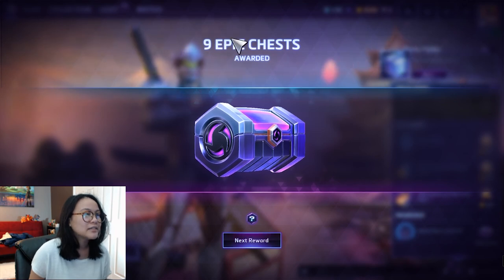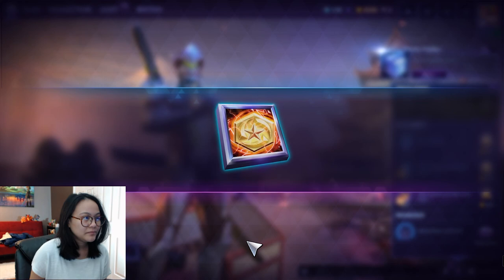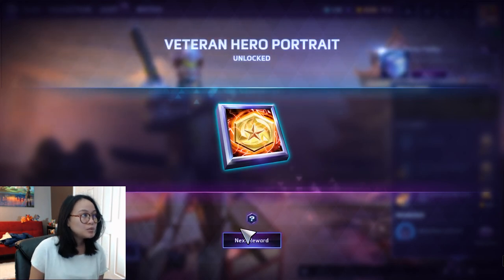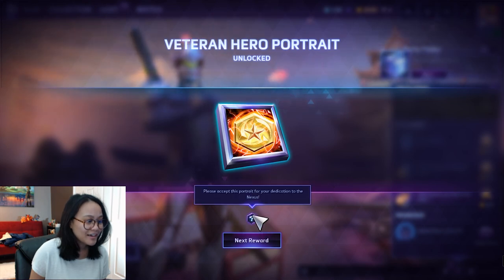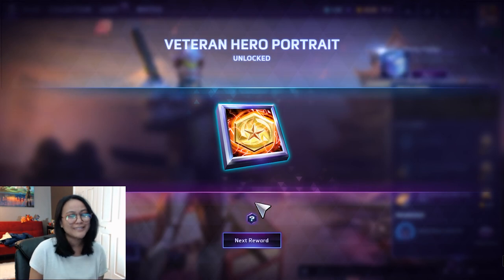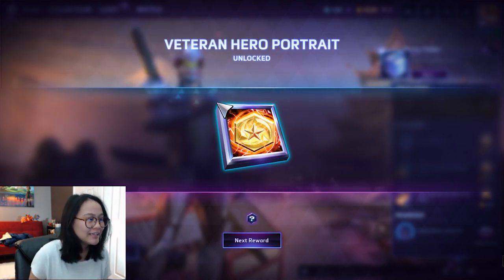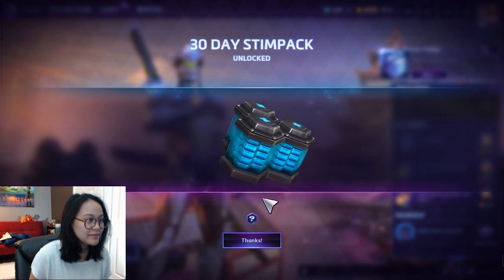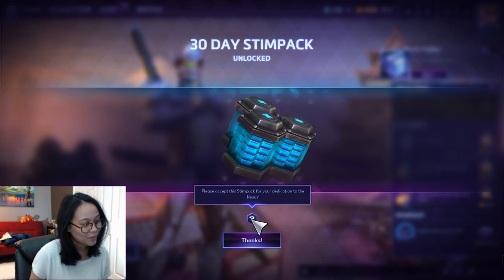Oh, got it. So 9 epic chests. What was the other one? And, ooh, veteran hero portrait unlocked. Please accept this portrait for your dedication to the Nexus. Oh, I love that! Please, anything to show that I'm not a noob at all things. 30-day stim pack. Awesome. I'm going to be playing a lot, so watch out, world.